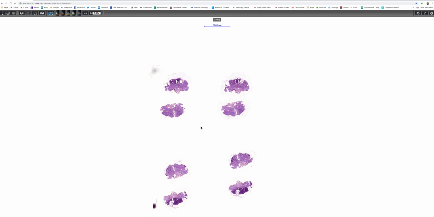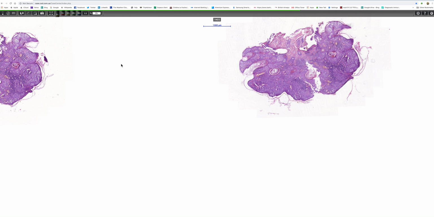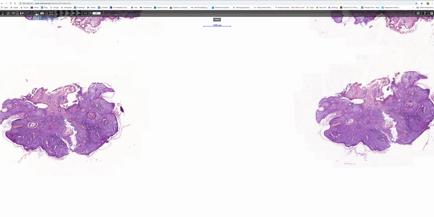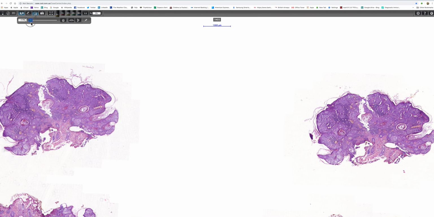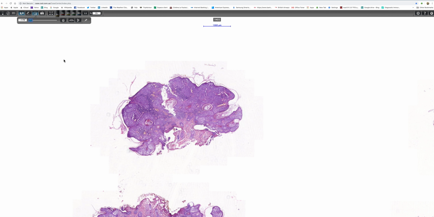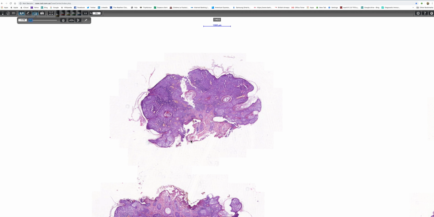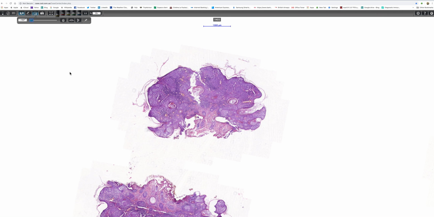So we've got multiple cuts of the lesion, so let's have a look at these two in the middle. We'll just enlarge it slightly, and we need to turn it round obviously because it's upside down. There. So let's have a look at this one to begin with. Now the first thing you need to do with any melanocytic lesion, but particularly in this context, Spitz nevus, there are three things you can do at low power. The first is assess the symmetry. The second is assess the circumscription or lack of. And the third thing is to look for evidence of maturation with depth if it's a compound lesion.